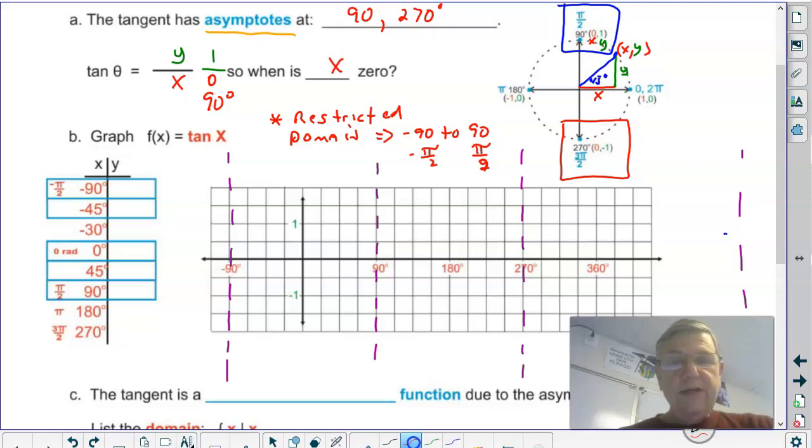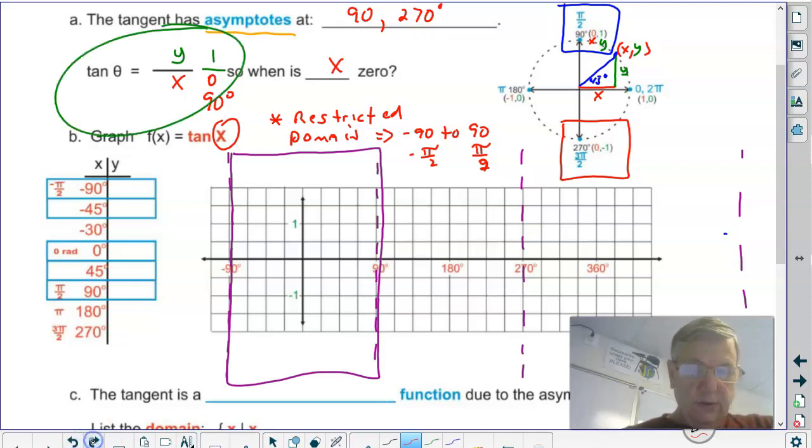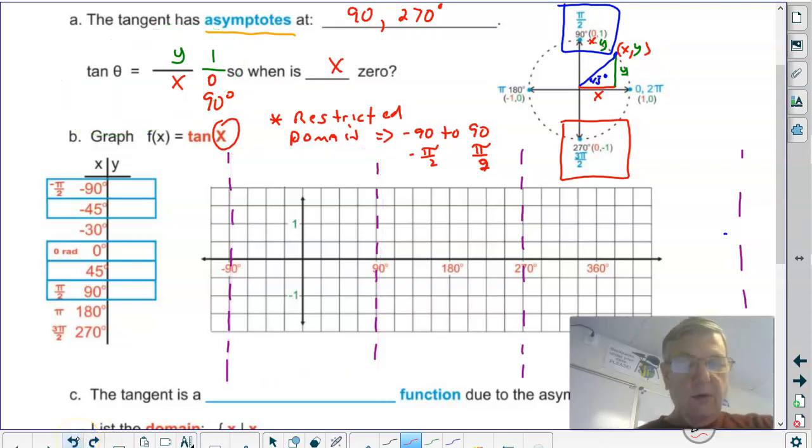Okay, so we're going to take our calculator out and sub in to our variable, put in the degrees, and we'll see what we get. All right, so first one, let's go ahead and sub in -90 degrees. So hit tangent of -90, tangent of -90. Hopefully your calculator says something like syntax error or domain error. Well, we already know what -90 is, right? It's infinity or negative infinity.